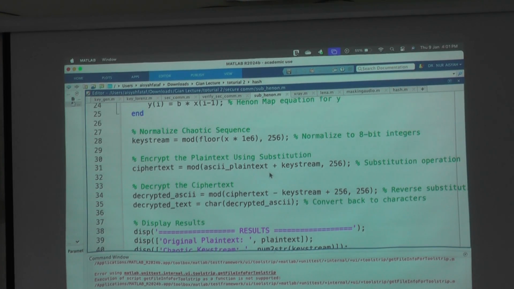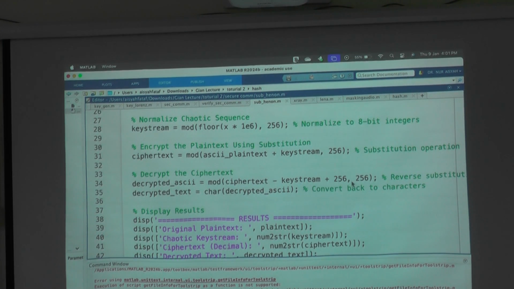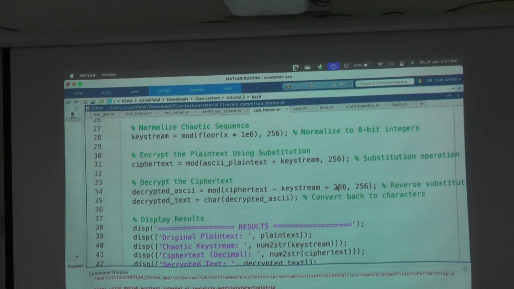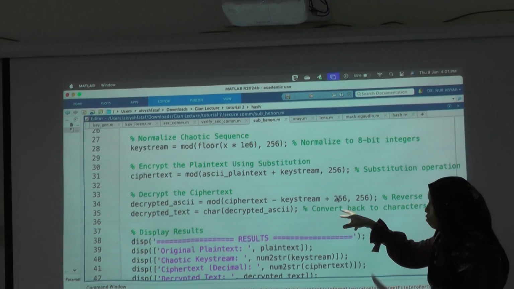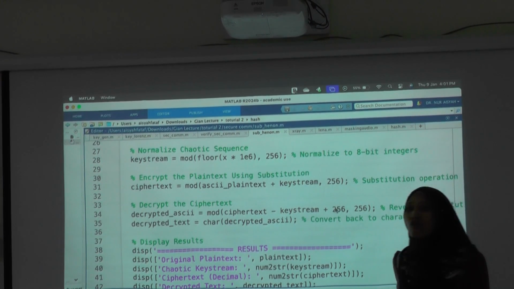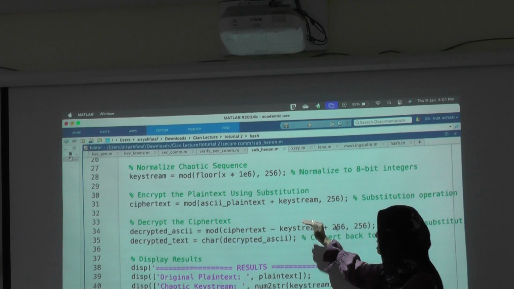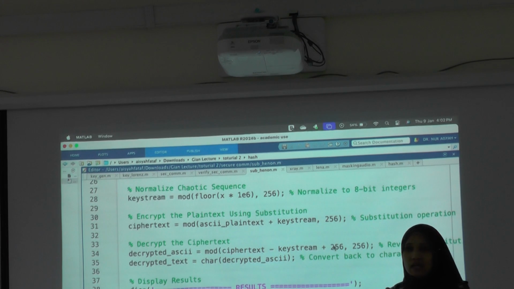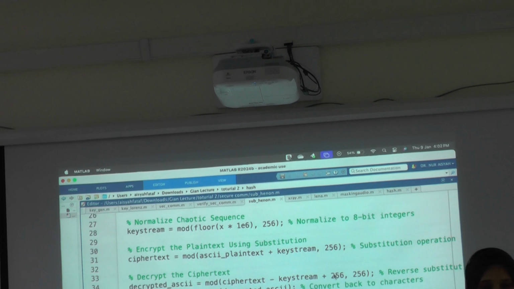So in this decrypted one, you are using ciphertext minus keystring plus 256, right? So we don't need to use plus 256, right? Yeah. Basically, it's actually the same, but sometimes the thing that happened to me, sometimes the result doesn't appear. So basically, in theory, this is the formula: ciphertext minus keystring plus 256. So this is in theory. So that's why I follow the theory, because there was a time that I didn't get the result. Thank you for noticing that. That is good.